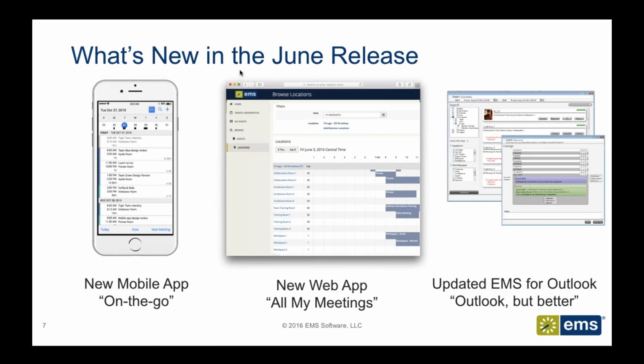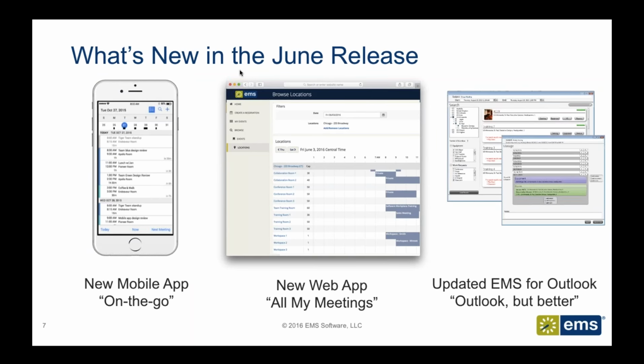The 3 key features we'll be discussing today is first, a new mobile application. This helps enable on-the-go access for everyday users to book the spaces that they want to work in, as well as to check into those spaces and end the reservation. We'll go into some great detail about that as we go through the presentation.